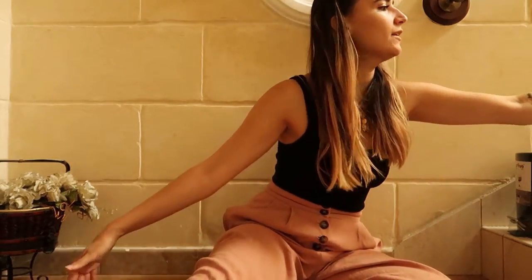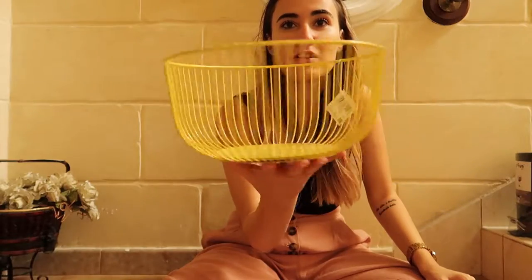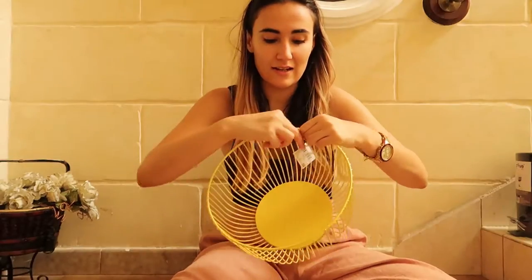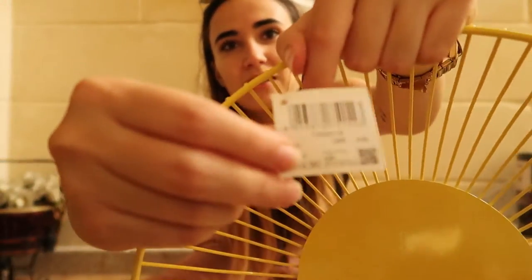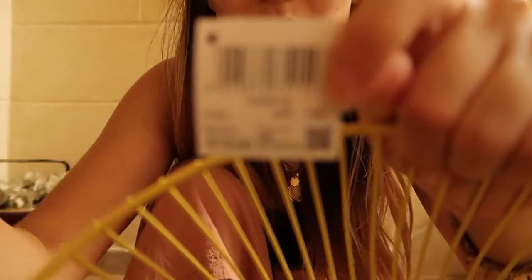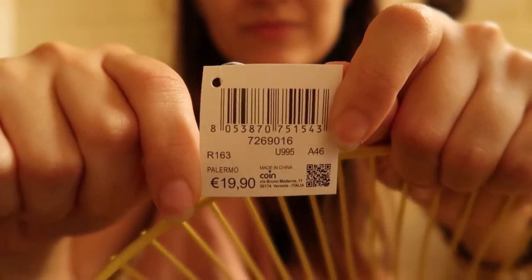Then we got this yellow fruit basket for our centerpiece for the table. We don't even have a table, so hey ho. This was $19.90, so we want to check that. Can we check it? Can you actually see, mister? Oh. Don't think you can actually see that. Well, wait a second. I'm just gonna go as close as possible and just focus on you. Here you go. Well focused. So yes, we bought this, and apparently my boyfriend told me that he hardly eats fruit, so that was a bloody waste of time, space, hopefully we use it, I don't know.